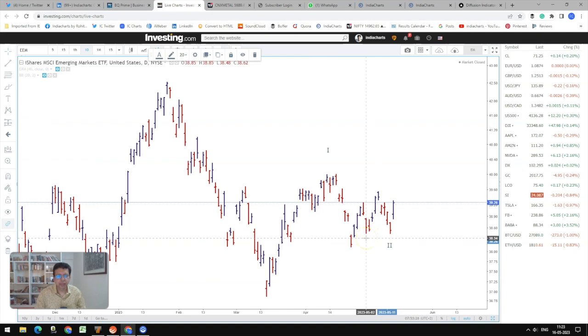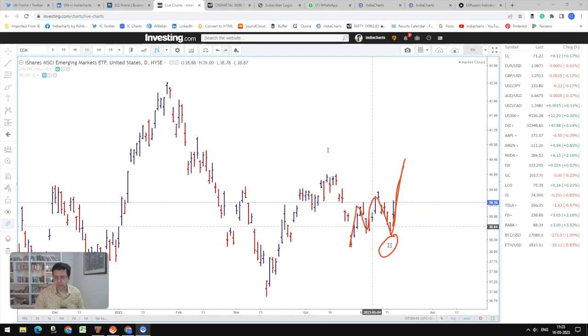Then I think this low broke, if I'm not wrong, or it almost got back there. So it looks like it may have broken, or maybe it didn't. So let's look at the low point, 38.48, and what is the low point here? 38.47, broken by 0.01. But a break is a break. Now you can argue again, in all these cases, that you have a situation of an expanded flat. So you can do 1, A, B, C, 2 and then start 3, or else you take the whole thing as 2 and then start 3 from here itself.